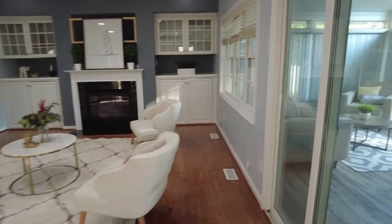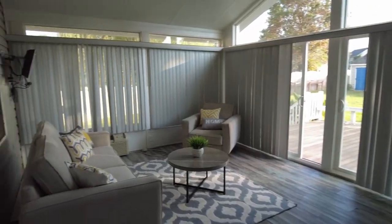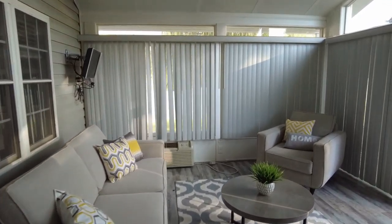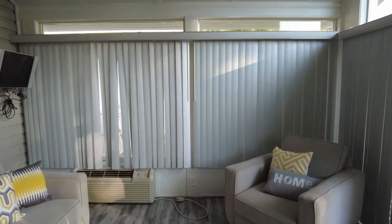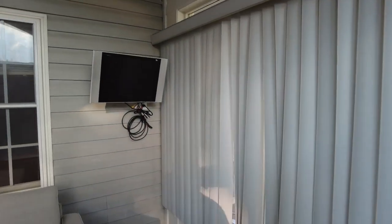We've got plenty of natural light that flows into this space and you'd be able to see the majority of the deck and backyard. We're going to go through this sliding door — this space was added to the house after it was built. This is a sunroom. All of the shades are drawn now, but of course you'd be able to have a view of the entire backyard if they were open. We've got a television in place.